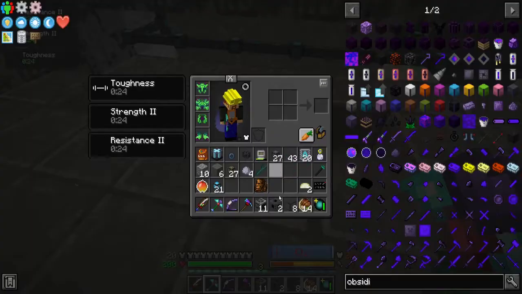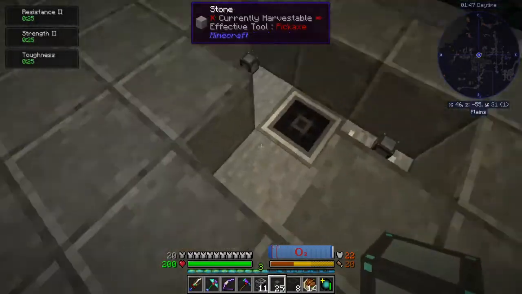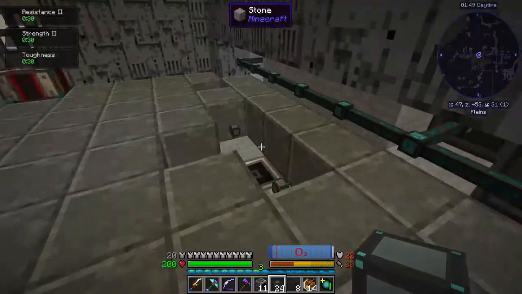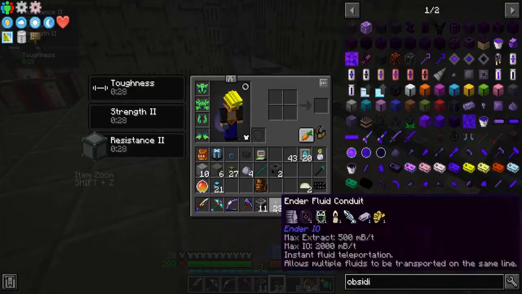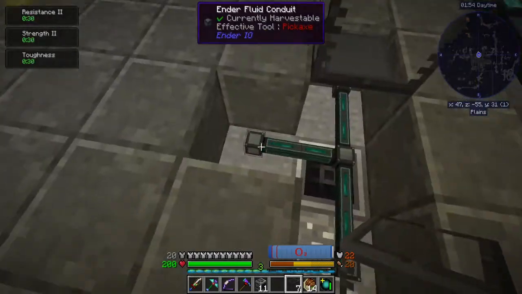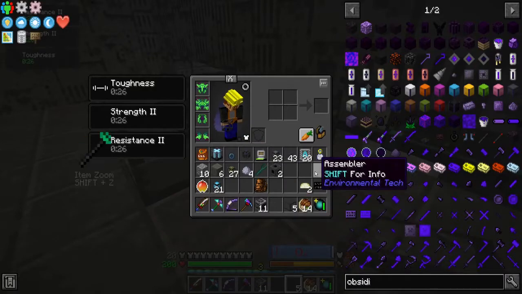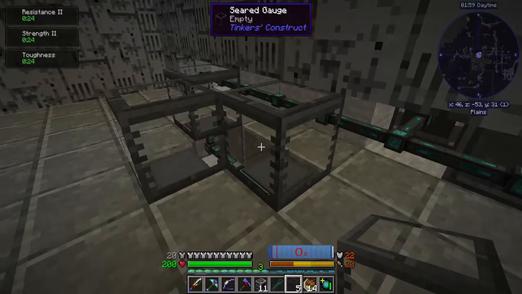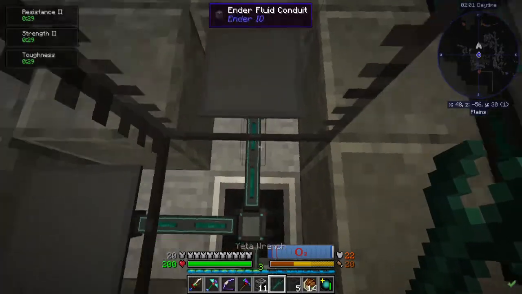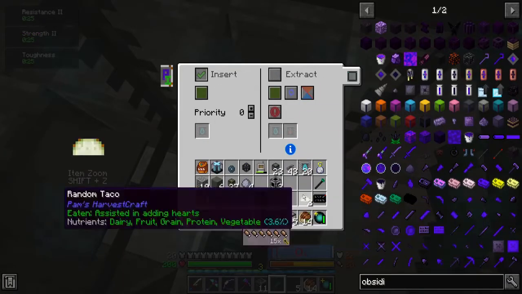And my tanks are going to go above that. Let's see. There we go. And might as well put that middle one down too, I think. Seared gauge, aka the tanks, can go like that. And you, my friend, can I? Yes. You're going to be insert only.